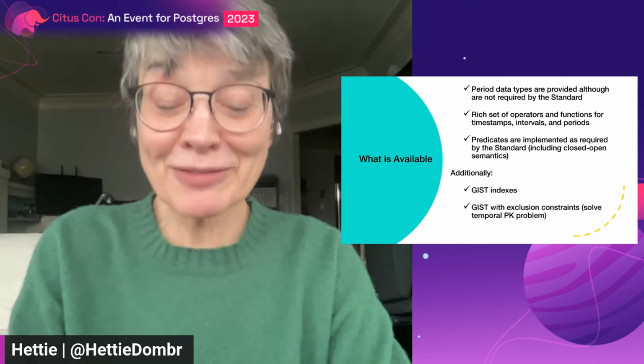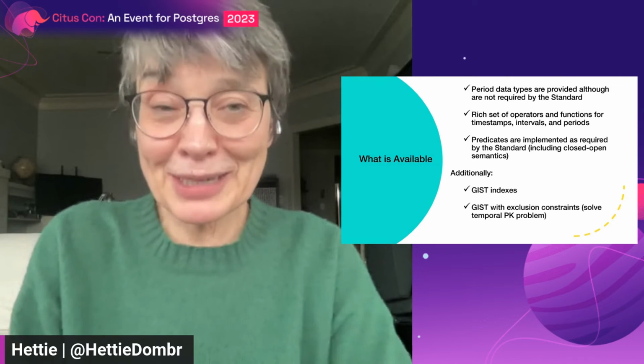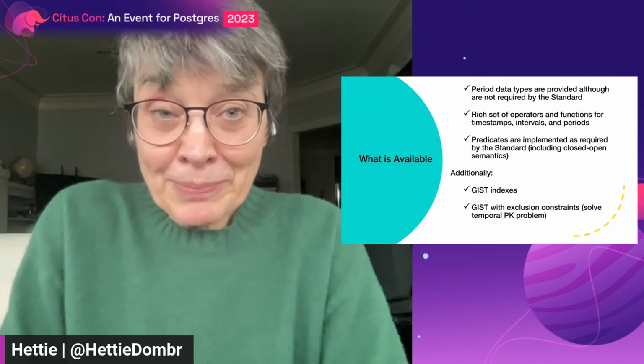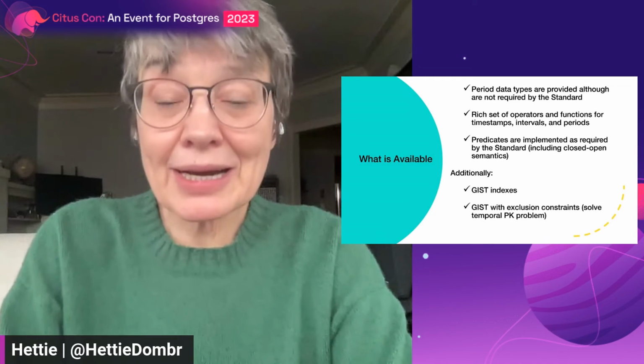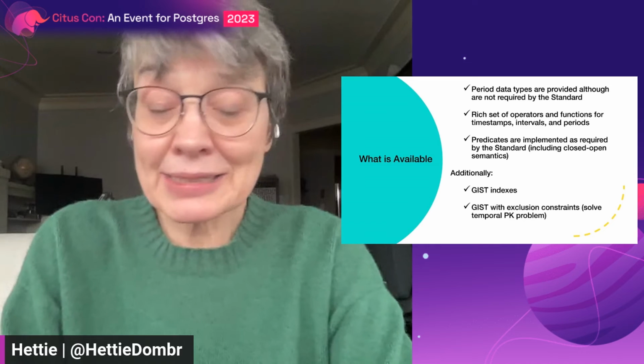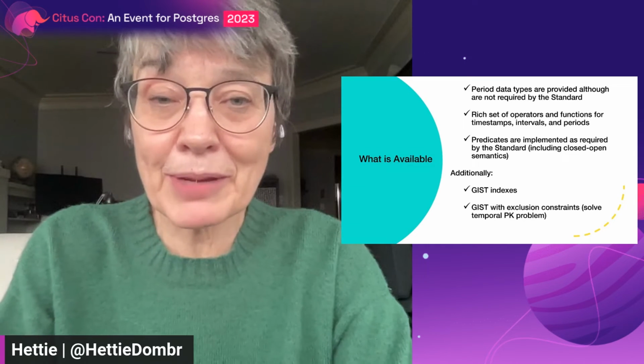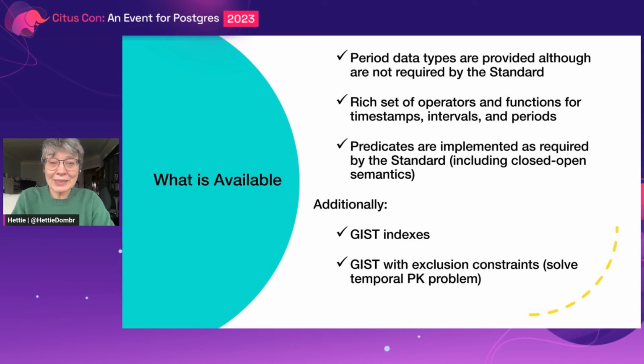First of all, Postgres actually has period types. And you know what? The standard does not require them, but what the standard says is, if you have period, full speed ahead. Having period types makes lots of difference. I can tell you that it makes life very much easier. Also we have this rich set of operators and functions on timestamps, intervals, and periods. So we can implement all the time predicates, all the logic working in time, and all the predicates are implemented as required by the standard. It's a little bit different from Allen operators, but exactly how the standard defines it. And we have open-close, so pretty much we're good here.